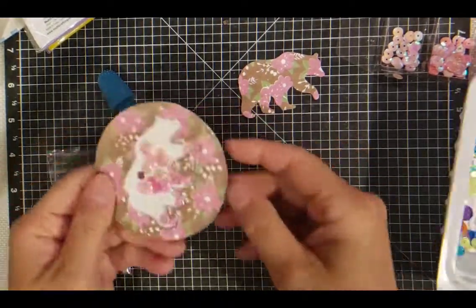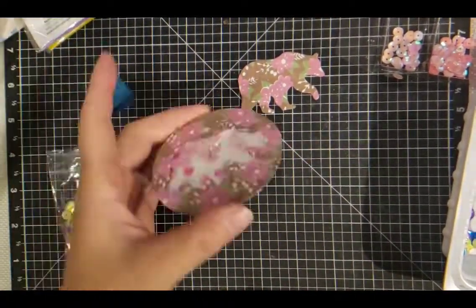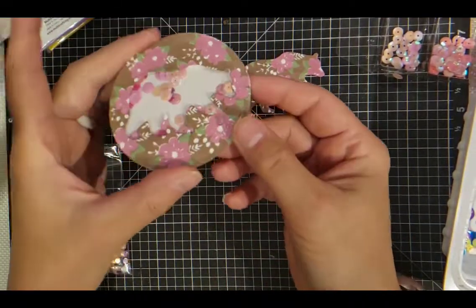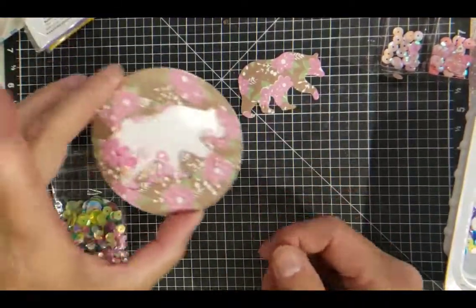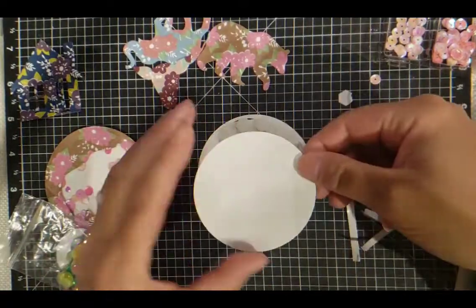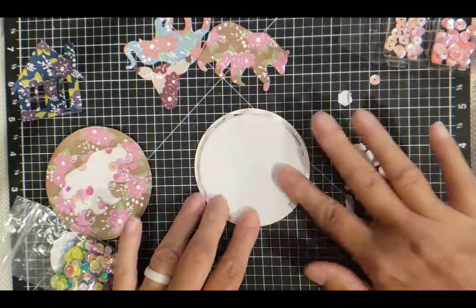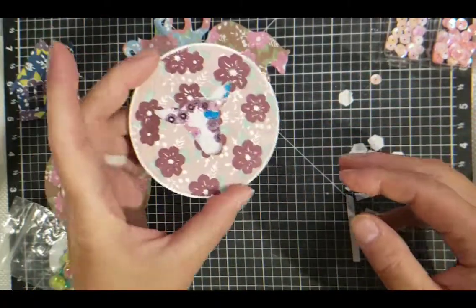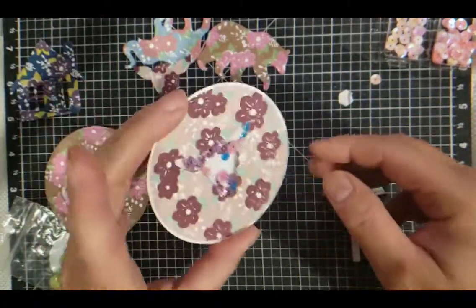Here I'm filling it with sequins, then you see I have a white circle there to put on the back. Now we have a shaker and I repeat this process for all four of them. That is just a quick and easy way to make a shaker. Here I'm doing the deer with the sequins. Oh look at those colors, those are fabulous.